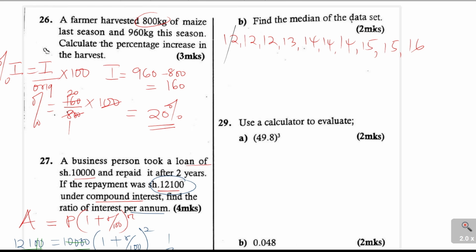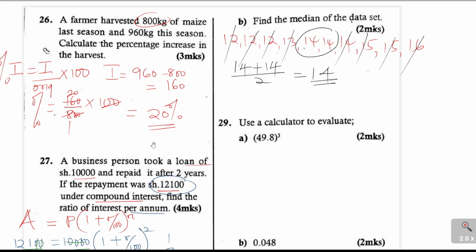You can cancel the values, one to the left, the other one to the right, another one with that one. This is the easiest way to do that. This one and this one, because we want to get the middle value, then this one with this one. So you notice that you remain with 2. In case you remain with 1, that will automatically be the median. But now you have 2. If you have 2 in the middle, you have to get the average of the 2. So 14 plus 14, you divide by 2, and this will still give you 14 as the median.